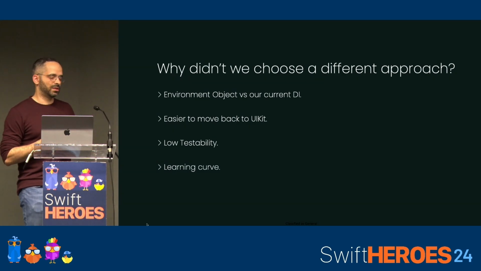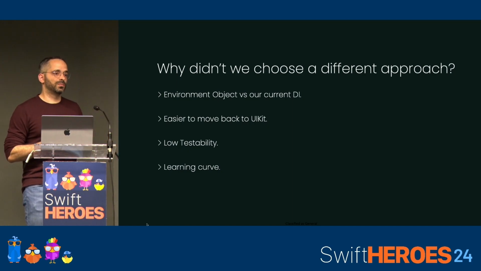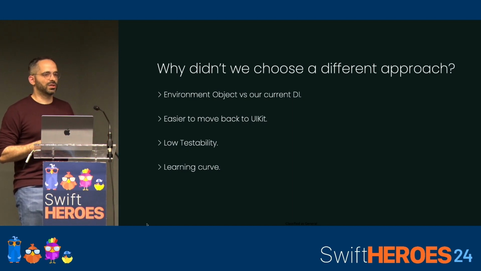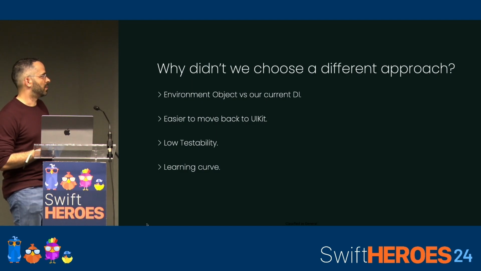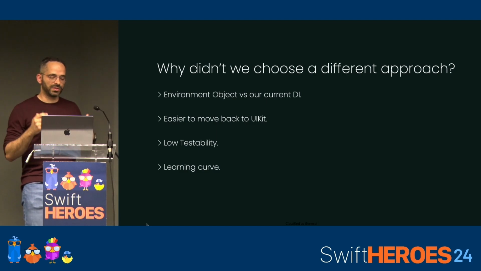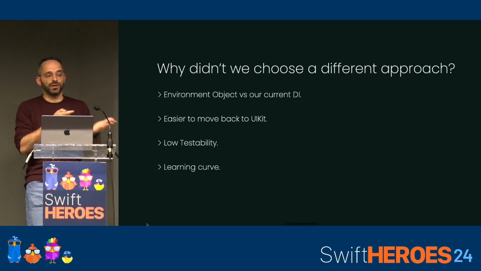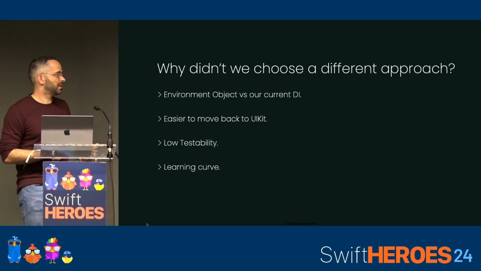And this was another big issue: we started with a very small team, and the learning curve for some solutions that we evaluated was significantly big. So we didn't want to invest a lot of time, and we didn't have a lot of time at the moment. But a nice thing about using modular architecture is that if you have a feature module that for some reason other teams want to use a different approach, they want to use Redux instead of MVVM, they can still do it.